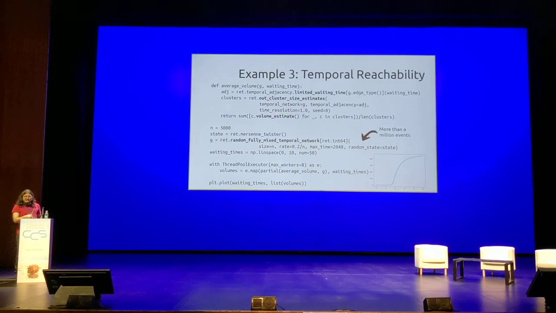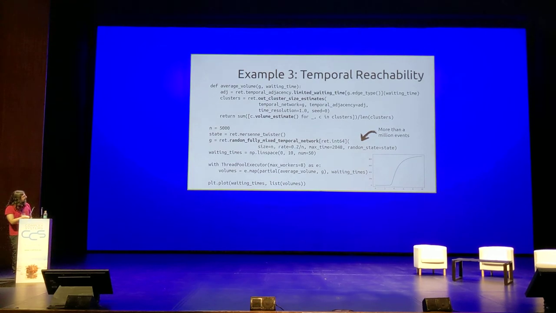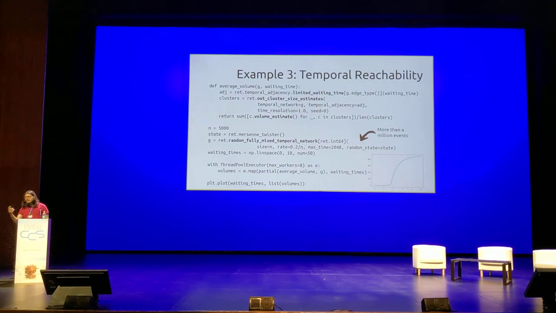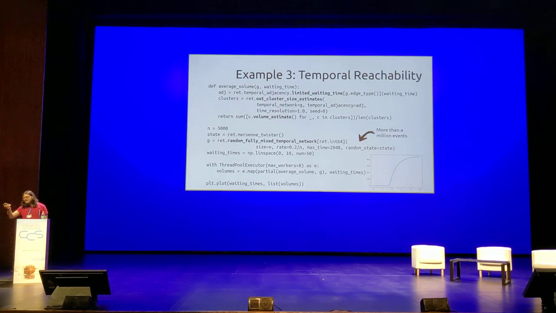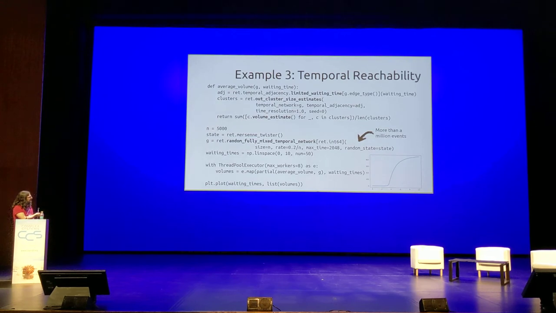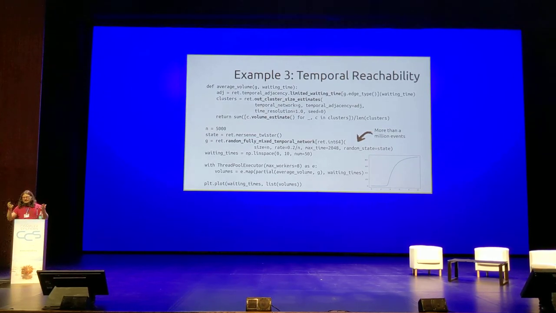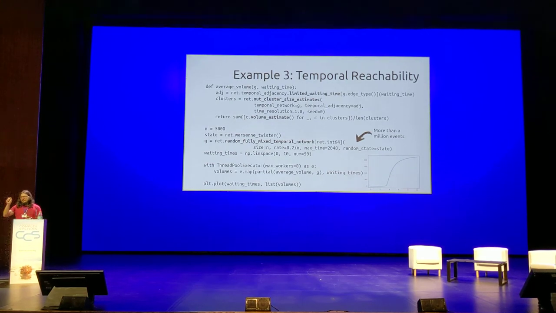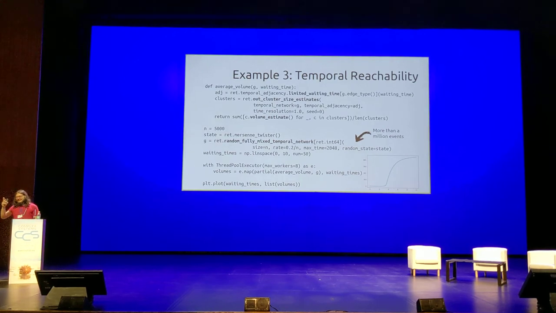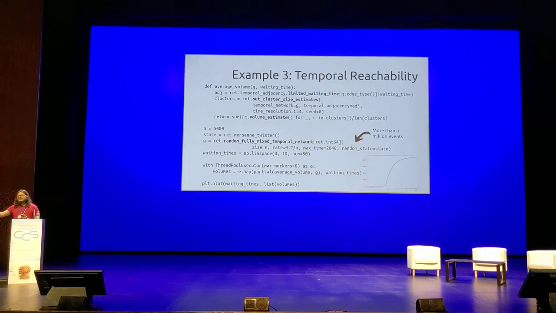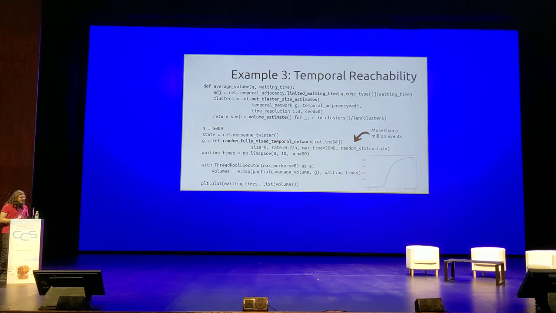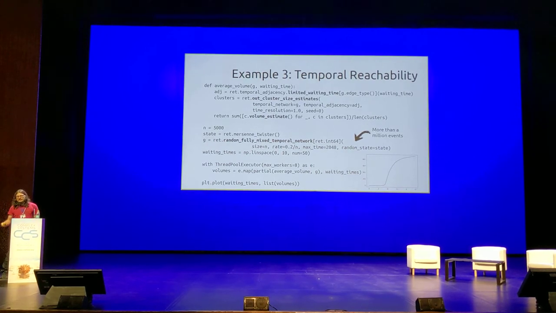Right. So also a temporal network example, very similar to the previous one. In temporal networks, the giant component doesn't exist in the same way as in static networks. So we're calculating reachability, specifically the number of unique vertices reachable if we start a spreading process from a specific node at a specific time. Instead of doing one specific point at one specific time, we're calculating all possible starting points simultaneously. That's what this outcluster size estimate function does. It estimates properties of reachability in temporal networks from all possible starting points.